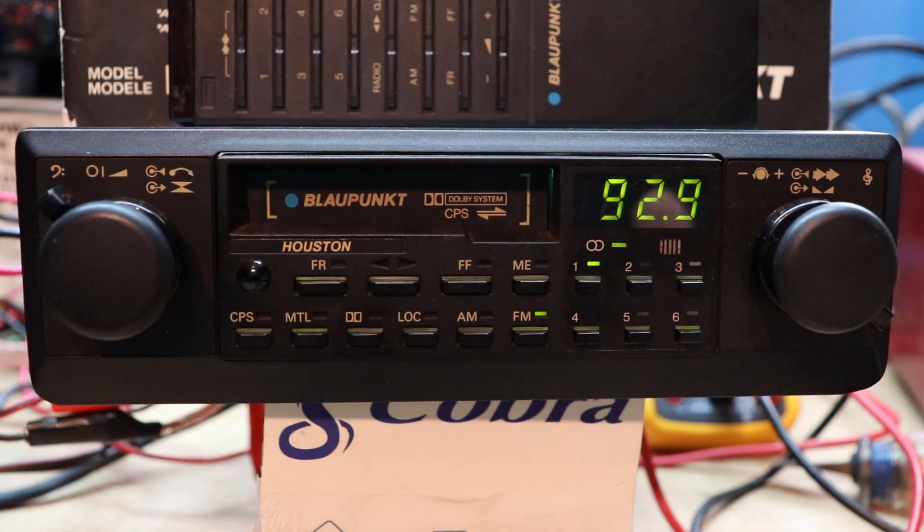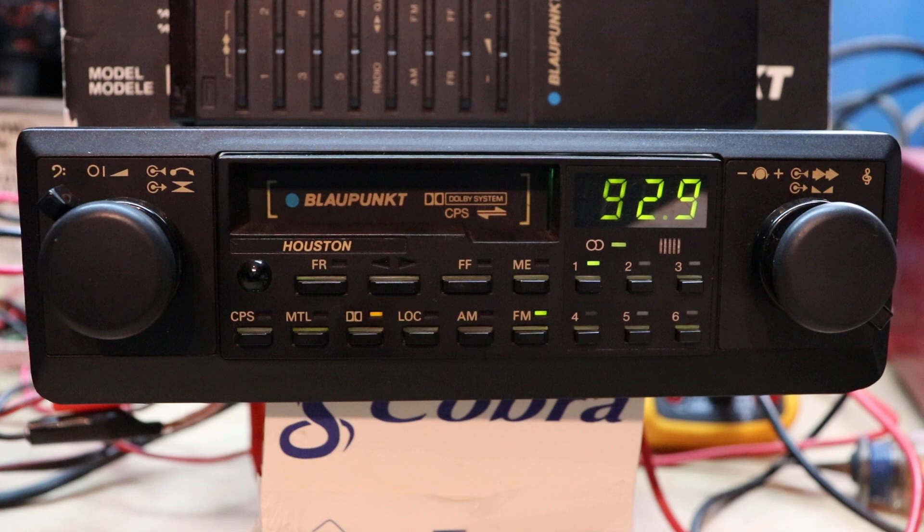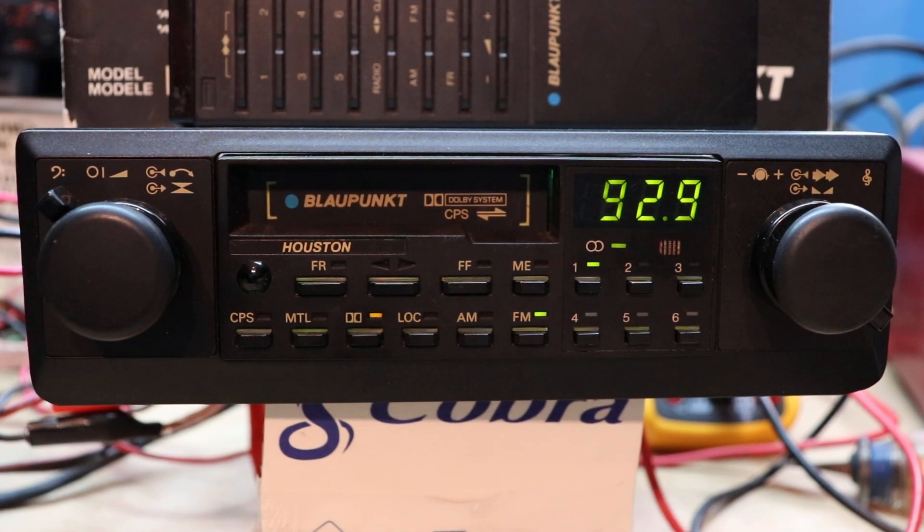One thing I really liked about this radio: my favorite station back in the day in Salt Lake was KJQ, which is now X96. They were transmitting in Dolby FM stereo. The Dolby works on FM on this deck, and I think the Tucson as well. It would not muffle the FM tuner section — it actually brought it out. It was brighter sounding, maybe a little bit less static, like if your car was picket-fencing a little bit or something like that.